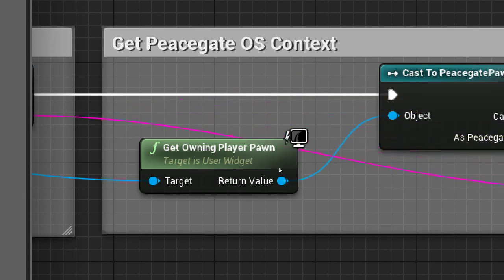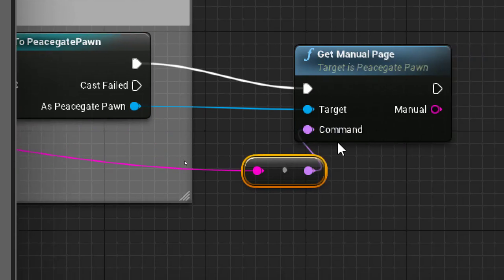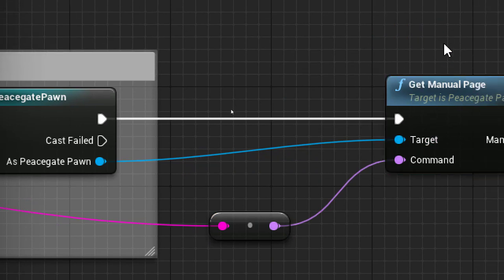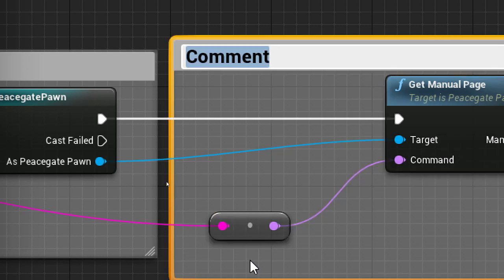So, this little node here means string to name, that's cool. And what we want to do is comment it and say "find the manual for the command."